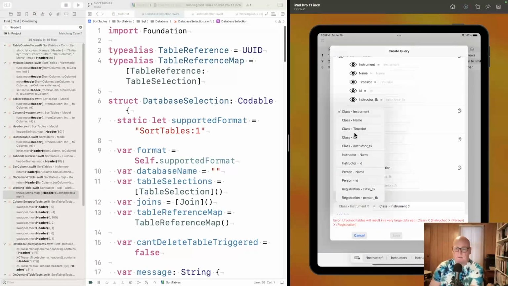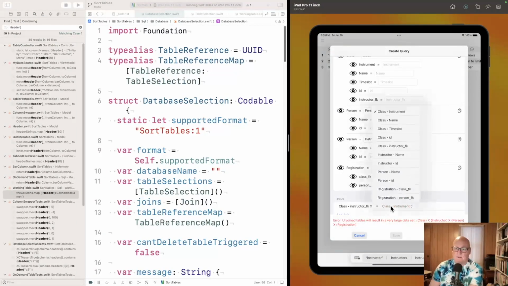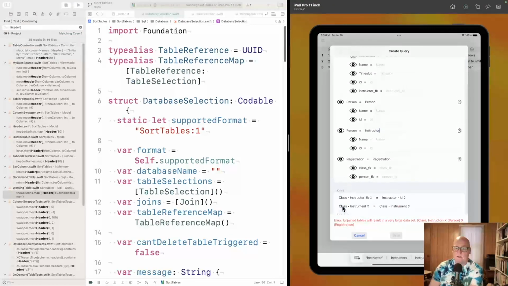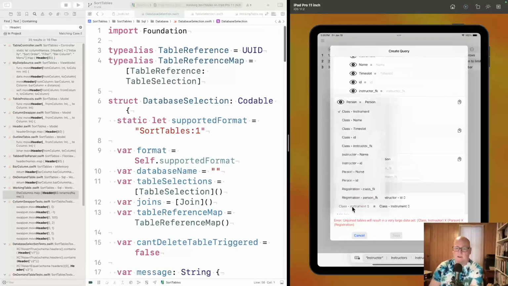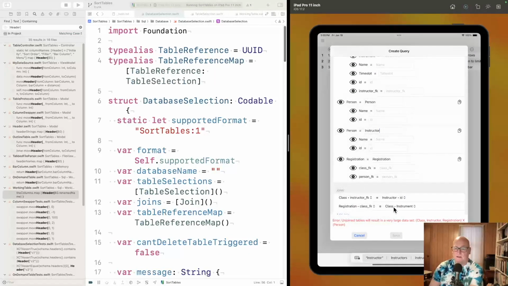So the first thing we said was the class instructor FK, for foreign key, maps to instructor ID, and then we'll add a join for registration. Actually, we need two joins, but let's start with class FK is class.id.